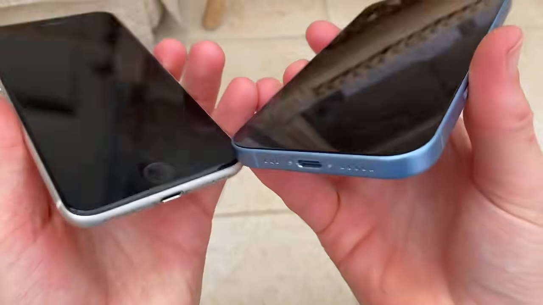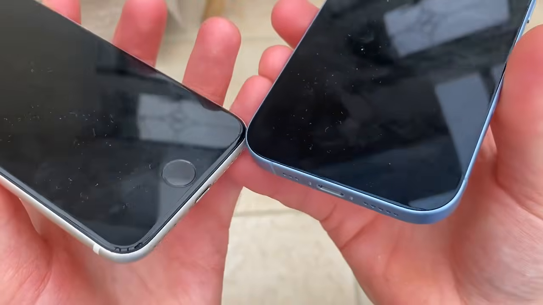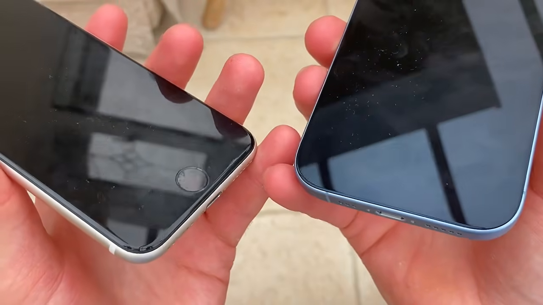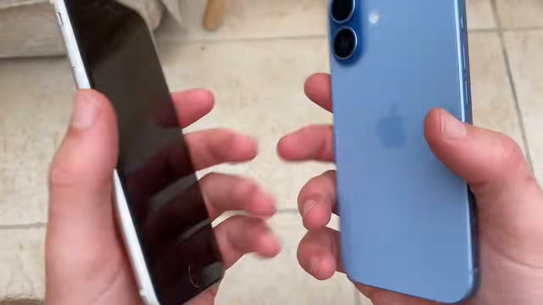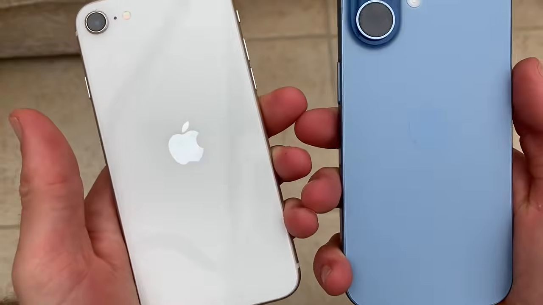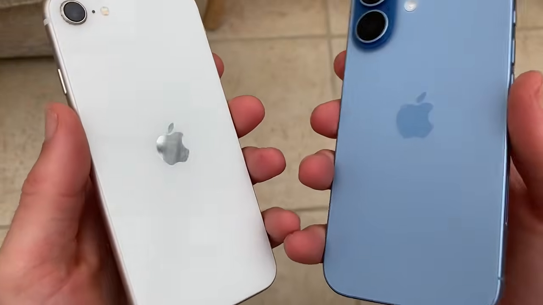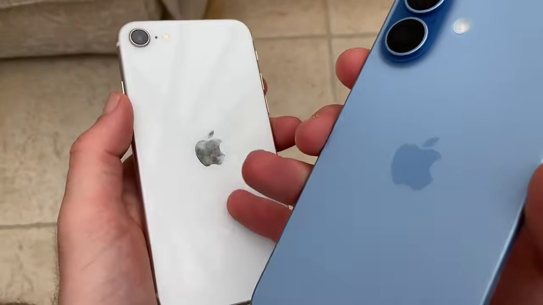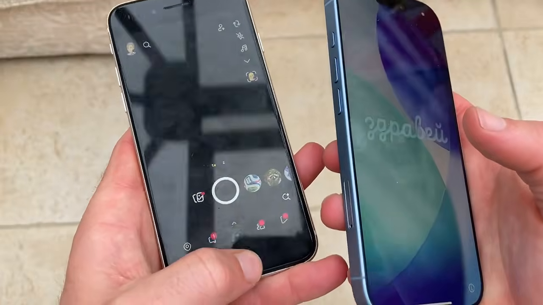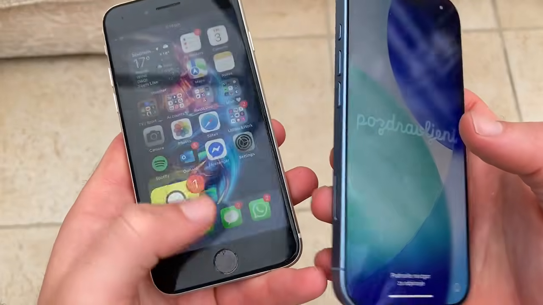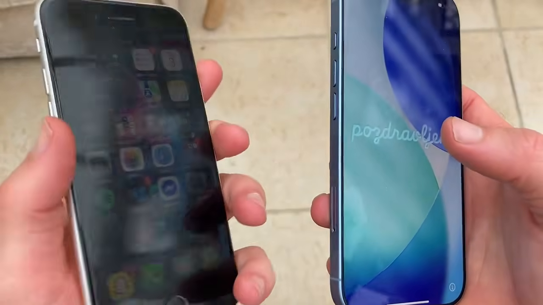Obviously authentication differences, you don't have the iPhone button at the bottom there, you don't have that Touch ID, but instead you have the Face ID. The normal operating system as well, so iOS 18 usually on SE, and iOS 26 starts on the iPhone 17. They both support 5G. For me, it took a bit of time to get the 5G system into the phone, just because of the provider. It took a bit of time to do that.